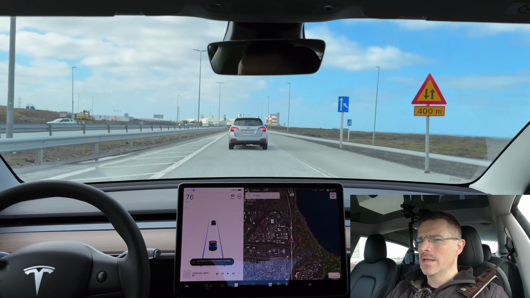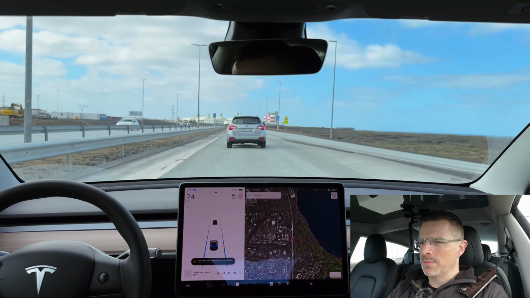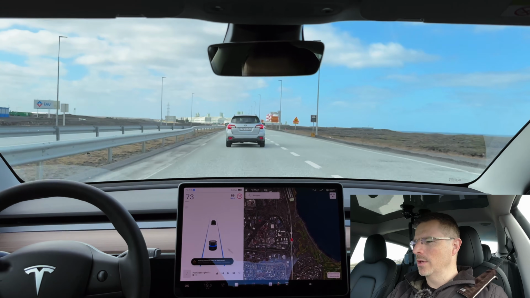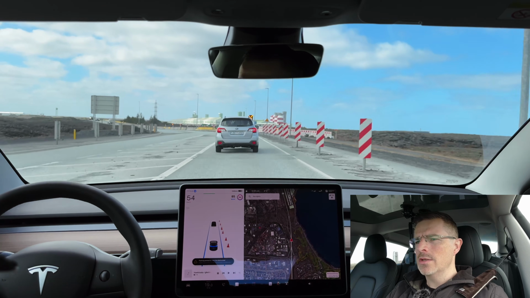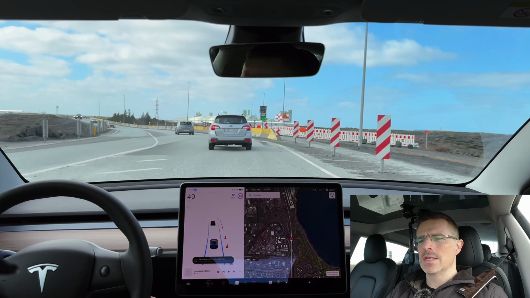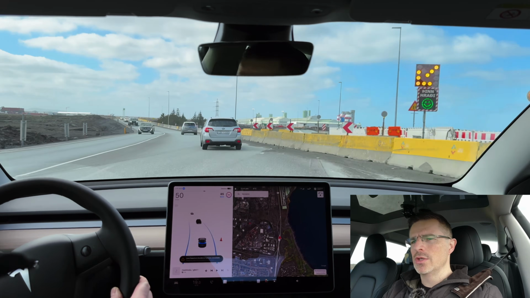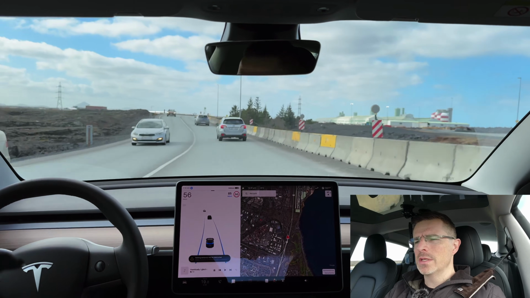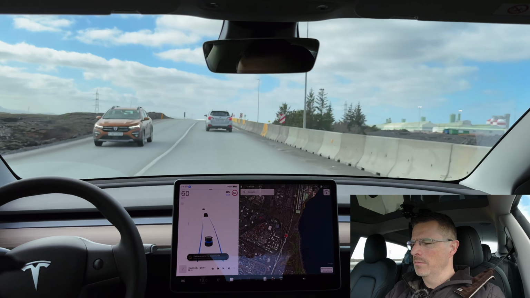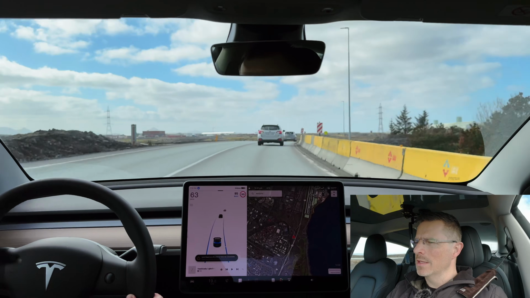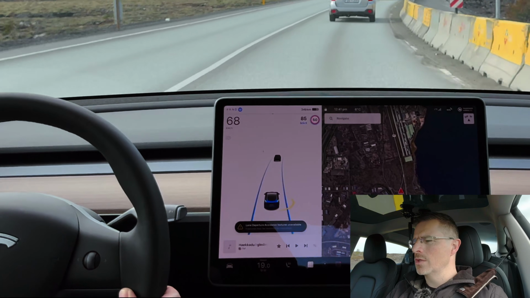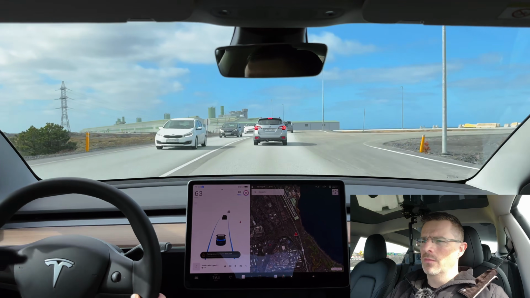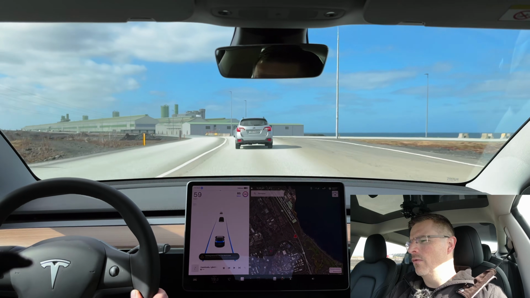But the difference is that when on autopilot, when the speed signs say that there is a lower speed, the car will actually lower the speed. It's actually strange to see that the max speed is not lowered, because usually Autopilot lowers the max speed according to the speed signs, but it doesn't do that now. Maybe that changed in some update. You see that there's a blue circle around the 50 sign, so maybe that's indicating that we are going over the speed limit.